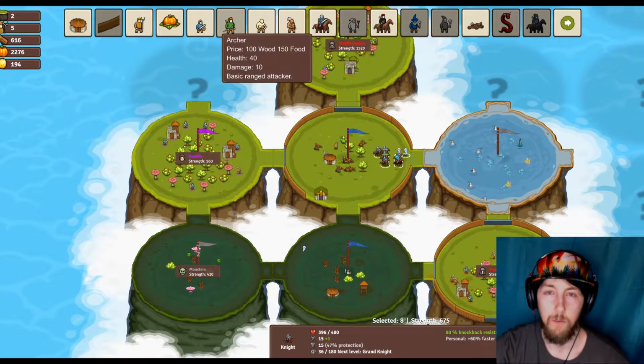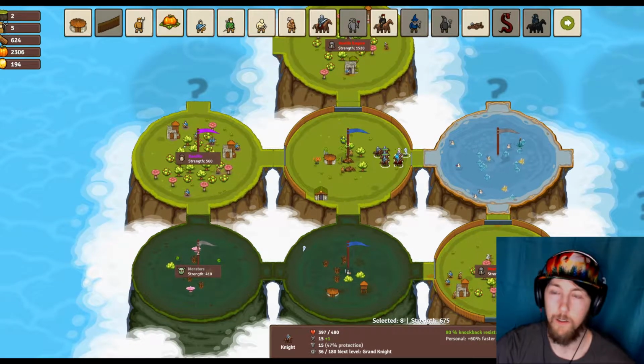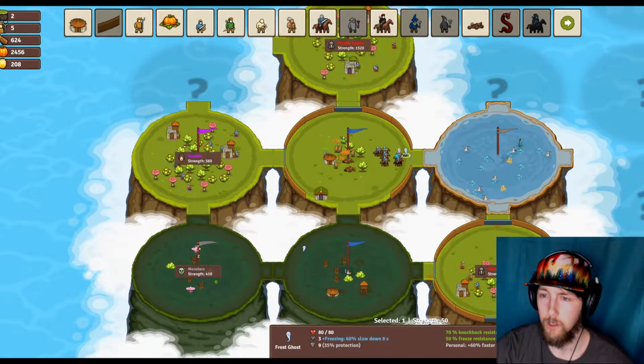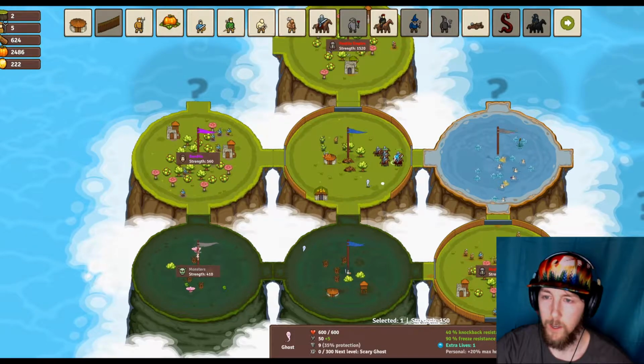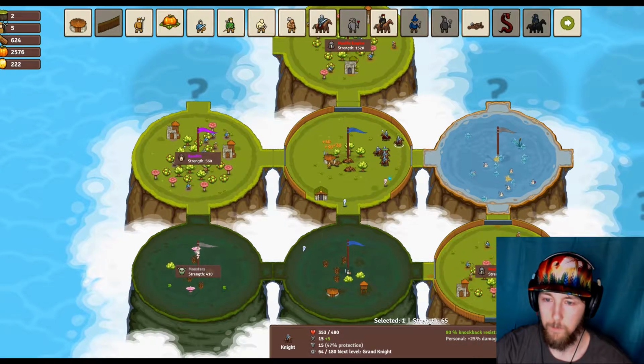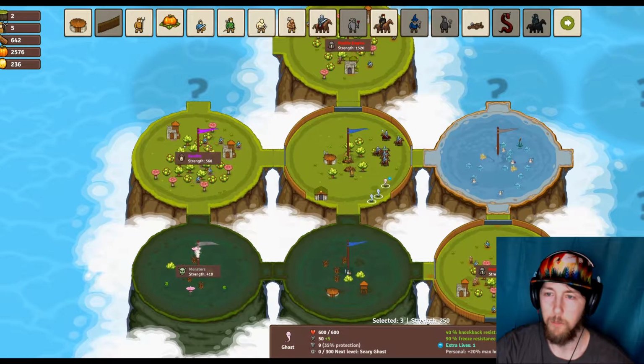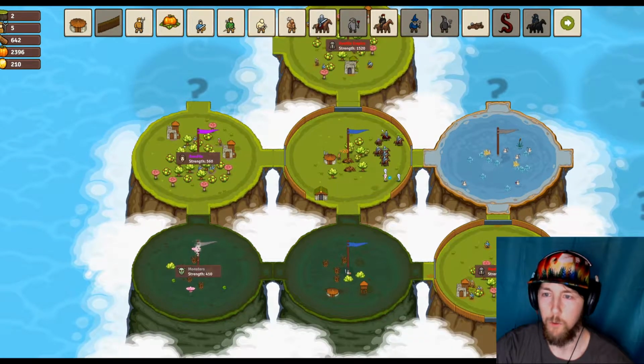But the upgrade system's pretty nice because the archers start with 40 health, and I think just after their first level they go up to like 300. So it's a huge spike for them. These guys I'm actually going to use this time. Normally I don't use my other guys. I just collect them and put them in a corner because they're cool and unique, even though I can buy those guys.